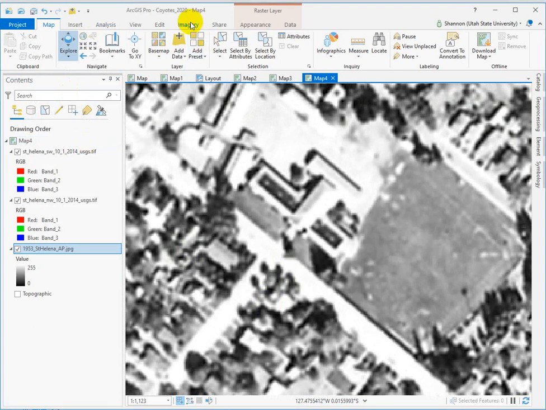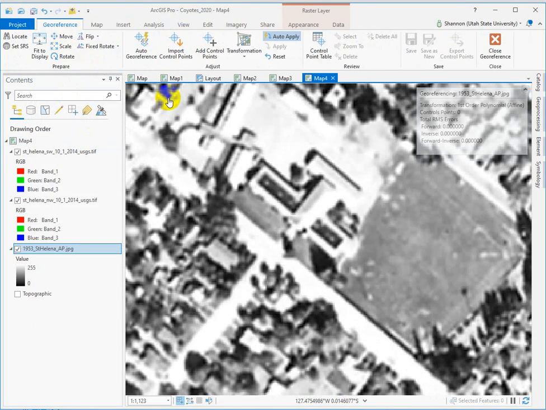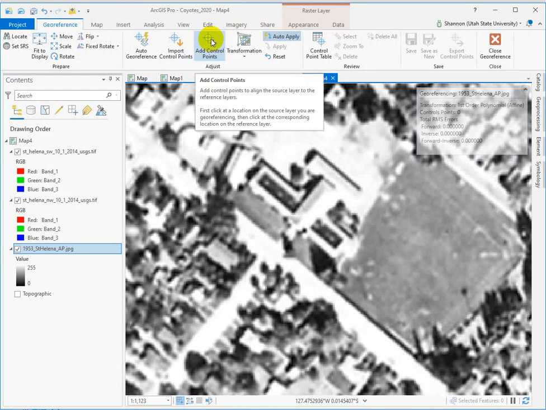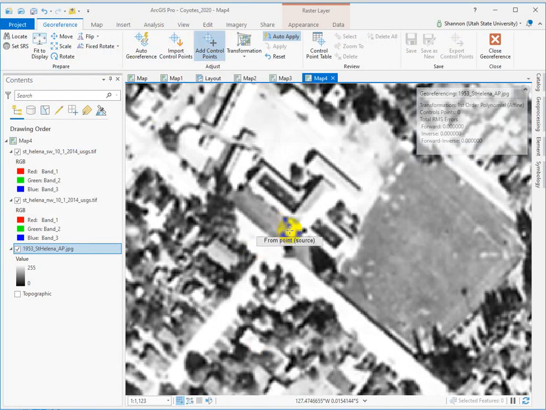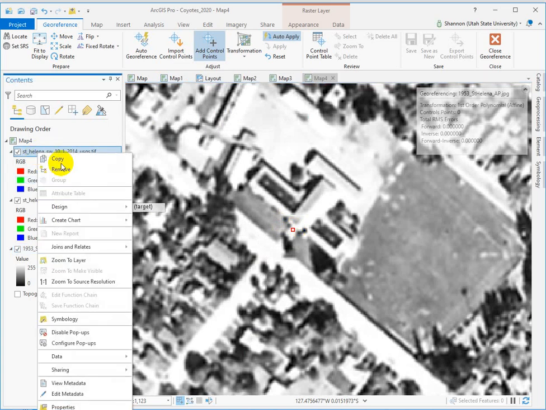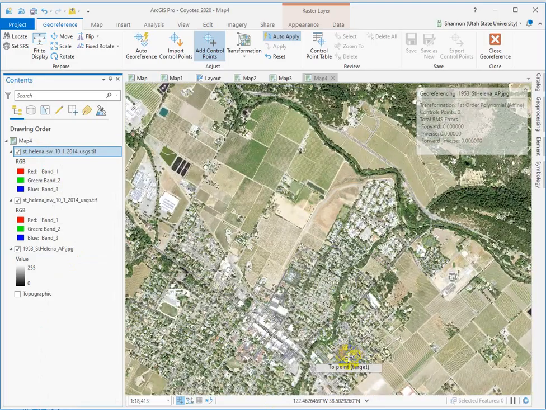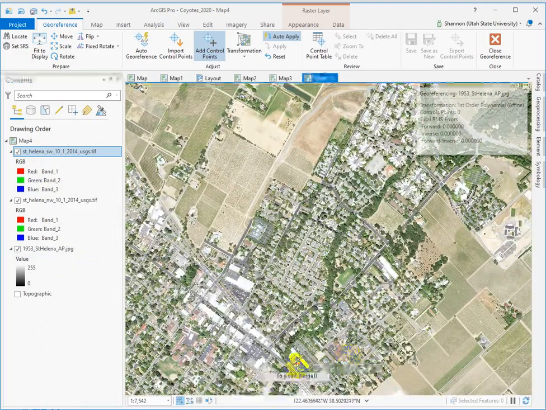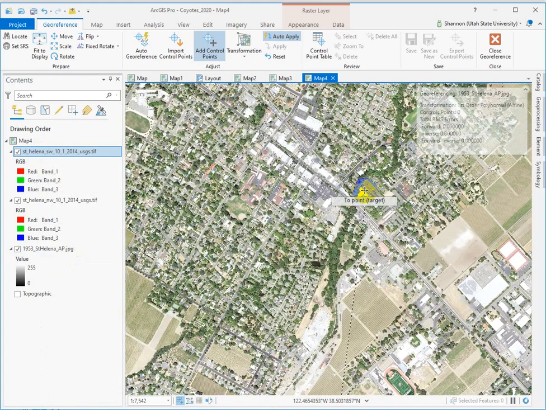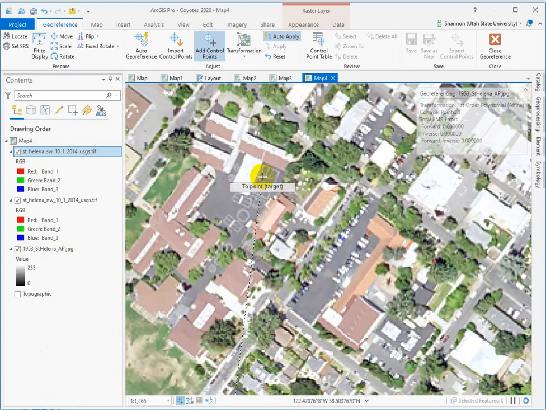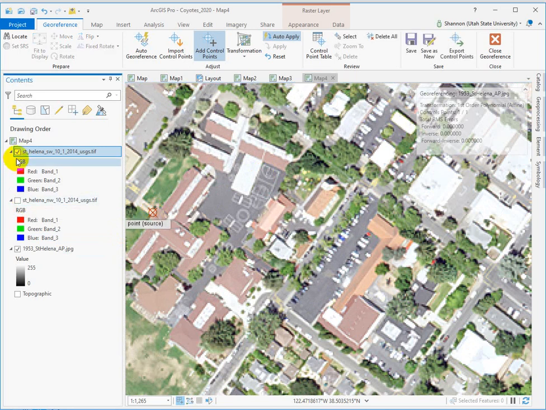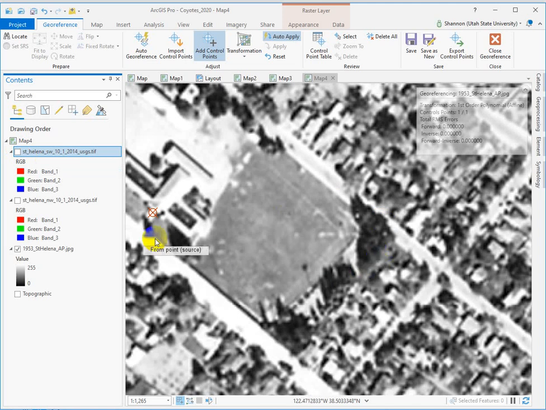All right, so we're going to go to imagery and georeference, and we're going to add control points. You want to click on the old image first. So I'm just going to go to the middle of the front door on the old image, and then I'm going to right click, zoom to layer, back to this guy, and zoom in. You can use the C key to pan. Zoom in a little bit more, and I'm going to lock it to the front door of the biplane building. And now, if I turn this off, we should see that at least this has snapped to the right location.